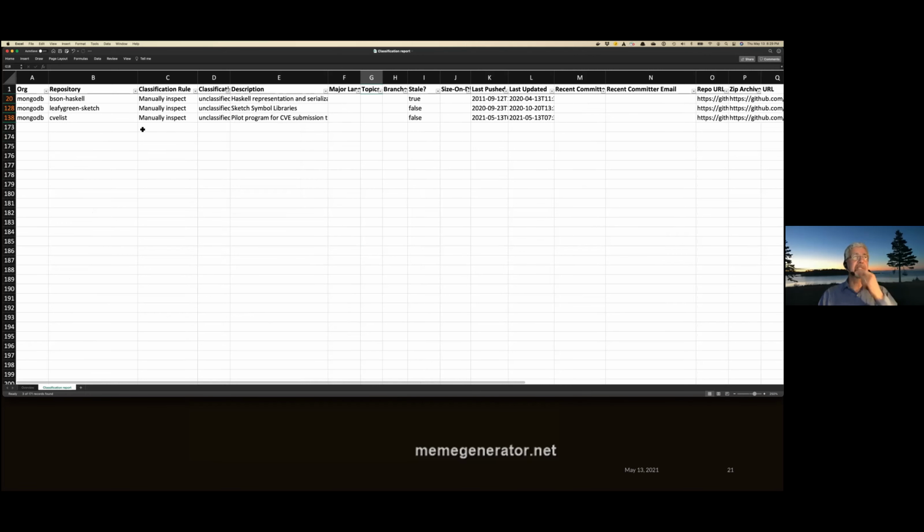All right, so unclassified. Here I would look for those in the frontline code and say, these guys are unclassified. My rules couldn't distinguish what those things were. There weren't any clues in them. Here's Haskell representation, sketch symbol libraries, pilot program. So is the word pilot a clue?